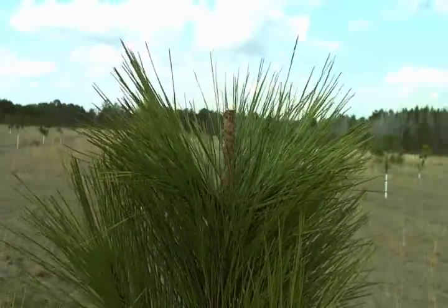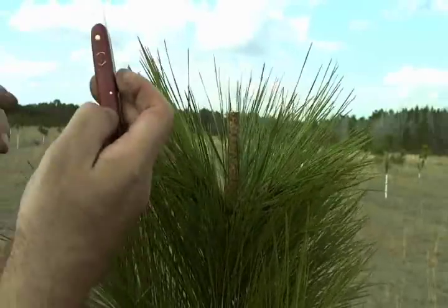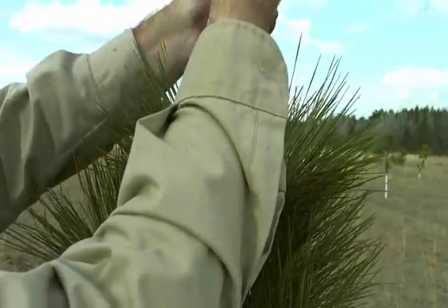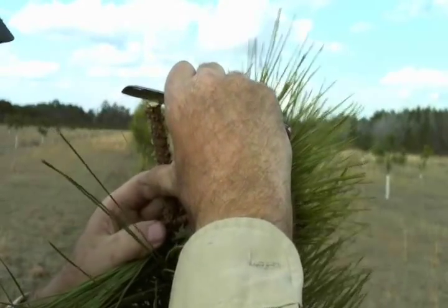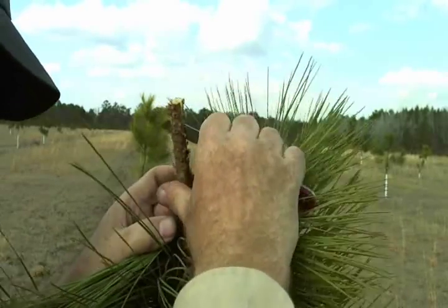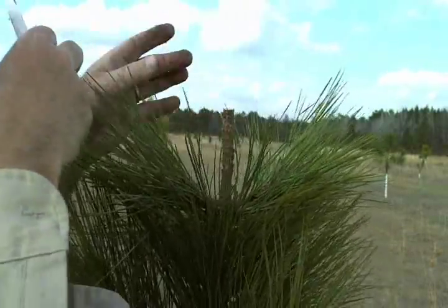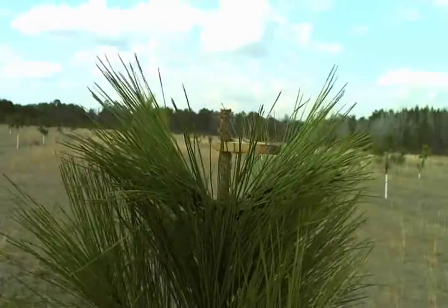Here's the Victorinox grafting knife that you saw me sharpening. I've been using it all day today, so it's not nearly as sharp as it was in that video. We're going to cut right down through the center — that's where the graft is going to go. We want to cut about three inches or so. If this clothespin will fit, I'm going to use that to hold it together.